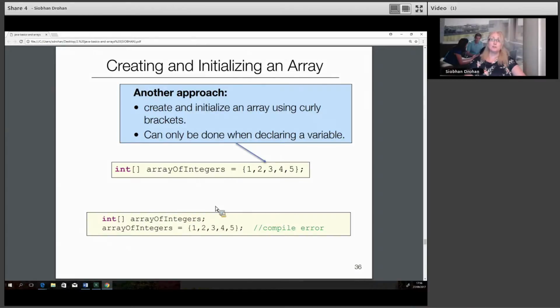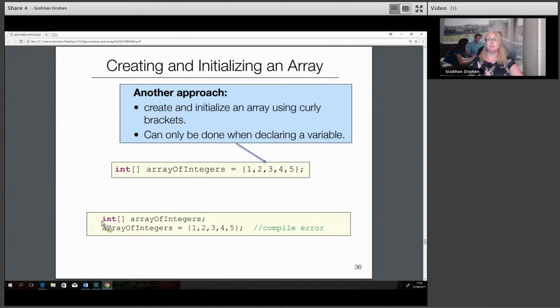So there is another approach to building arrays. We can initialize it using a string of literals. So in this case, that's my intention to build an array of integers. And this physically builds it, gives it its object reference in memory. And by me passing in data, 1, 2, 3, 4, 5, which are valid ints, it's working out itself that it's an array of 5 and it's giving it the starting values that we want here.